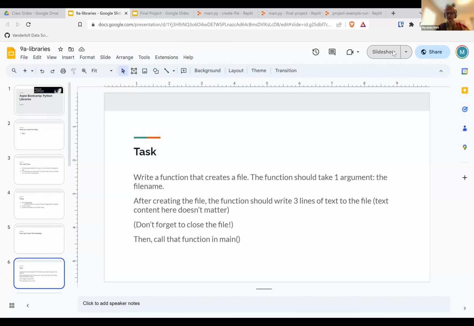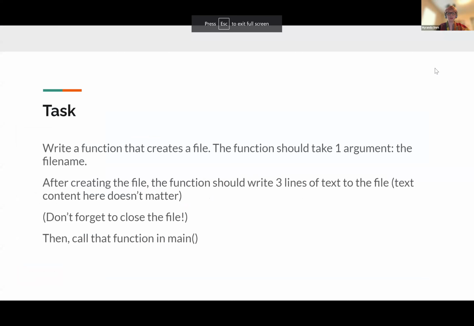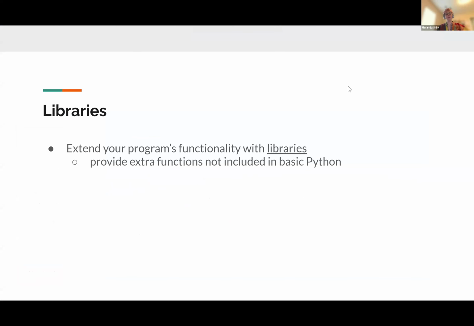Then we can go on to new stuff today. We're going to be talking about libraries. We have been using Python, and Python knows several things. We can do basic mathematical operations in Python. We can open files in Python. We can open text files in Python. But if I wanted to open a CSV file, a comma separated value file, or an Excel file, I would need another set of functions that's outside of the basic Python.